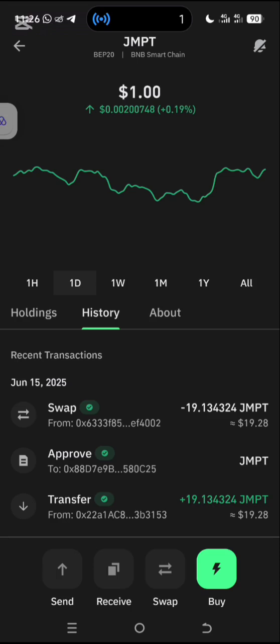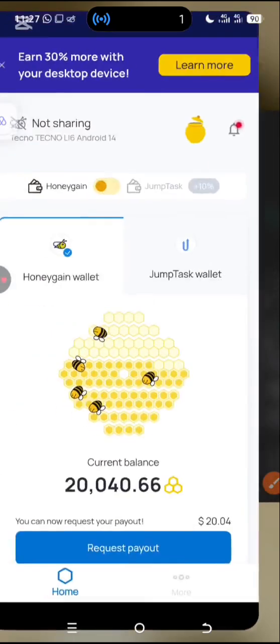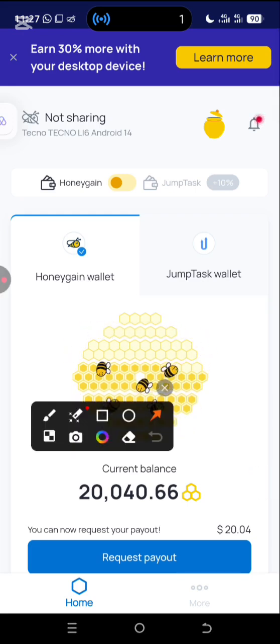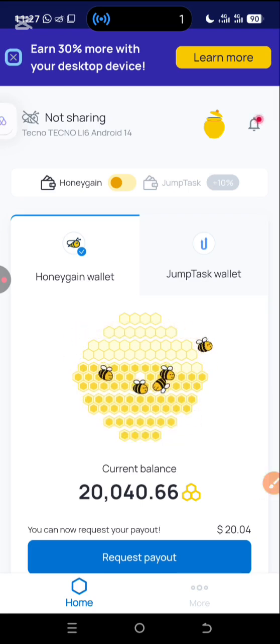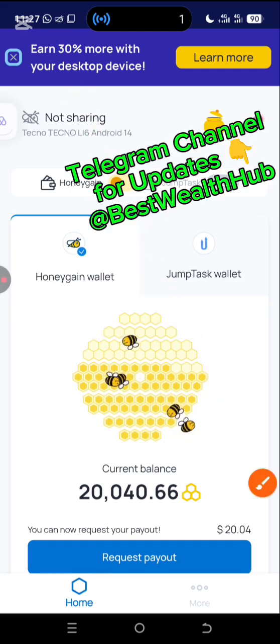Now, one thing that I noticed, which I'm going to be mentioning in this one, is that sometimes you can just be farming and suddenly you will notice that some days you may be getting even 1 MB of data usage. For instance, if you slide down from the top of your screen, you will see the data you've used for the day.